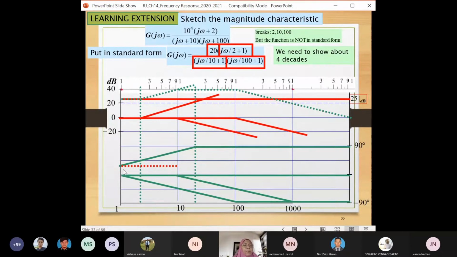For the phase plot, you do the same, you combine all together. Because of this line elevated, this one will be elevated a bit. But this one, because you have 1, 2, it drops by 1. And because here you have two drops of -20, it becomes a drop. And at this part, less drop. And so the overall will be a curved line.